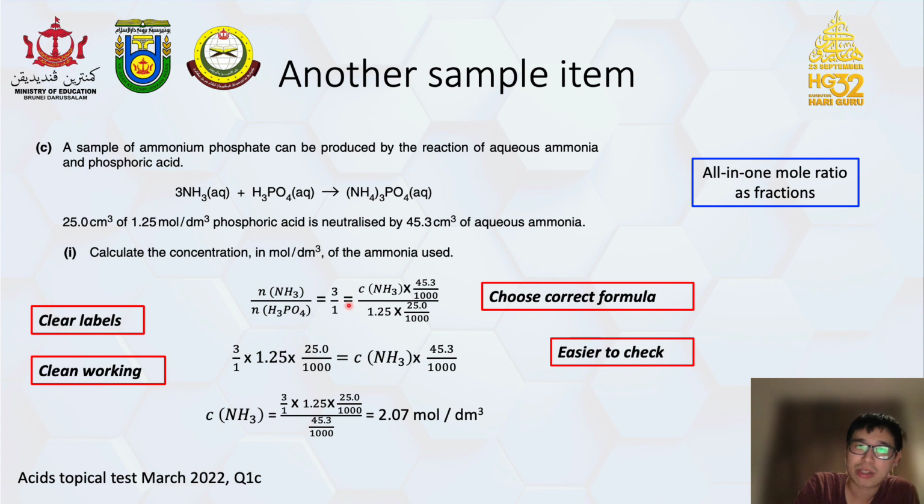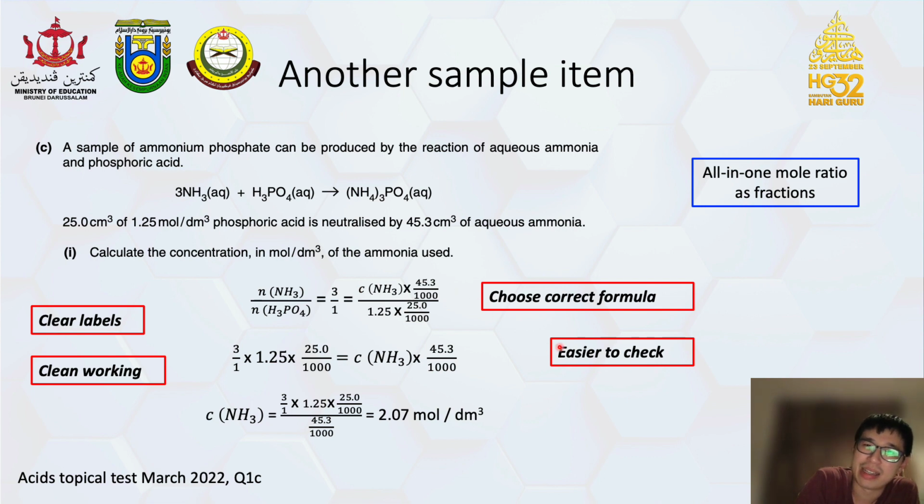Instead of doing ratio, I just do it as fraction because fractions, students by right should be able to do fractions better than ratio, but I could be mistaken with the students. These are just my perspective with the students which I've seen so far. What happened is that we know the correct formula for both of these is C times V. What is the key takeaway?